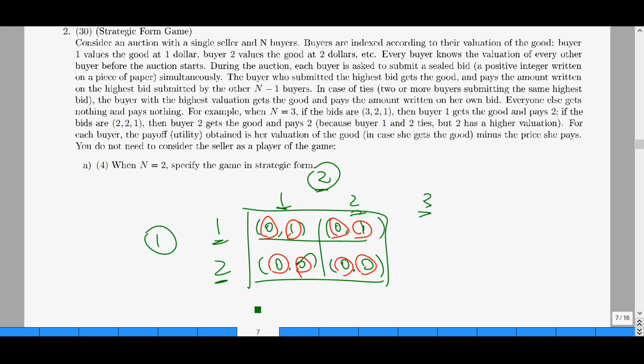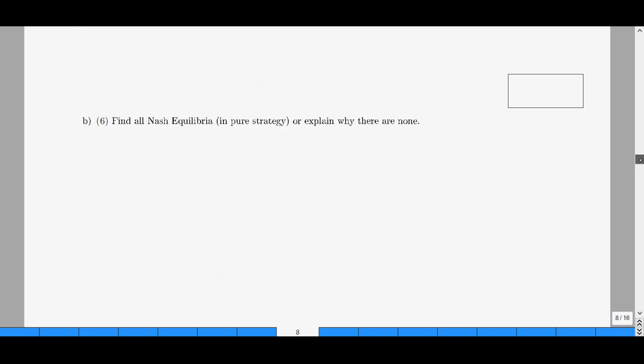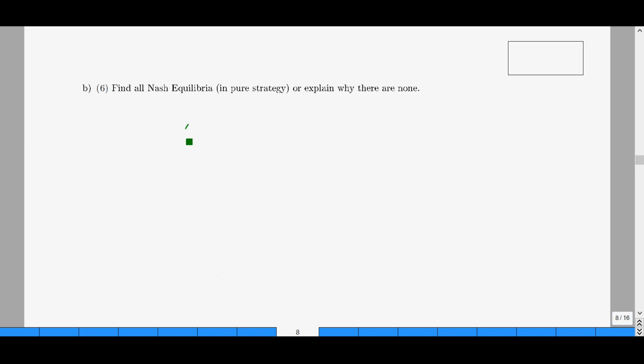Normally you should have 3, since you have a larger game. You can include 4 and 5 as well, but it's okay. Some people think you need 0, but it says positive integer here, so you don't need 0. Then go to the second one. As we said, everything is Nash, so all are Nash equilibria. That's all you need to write.